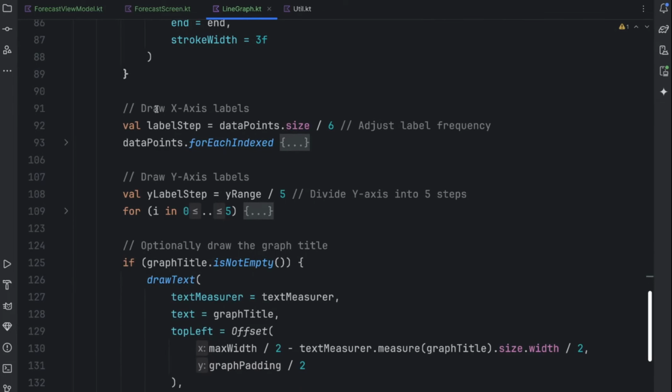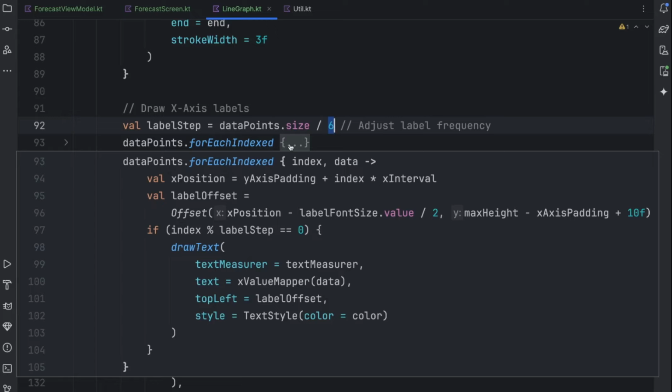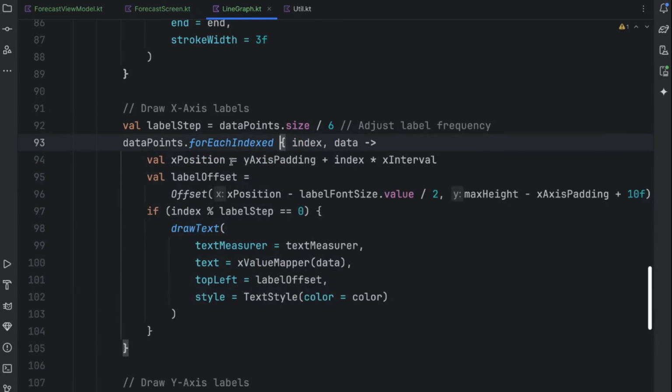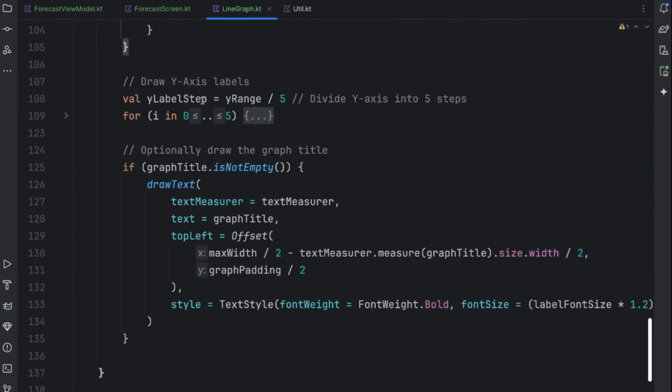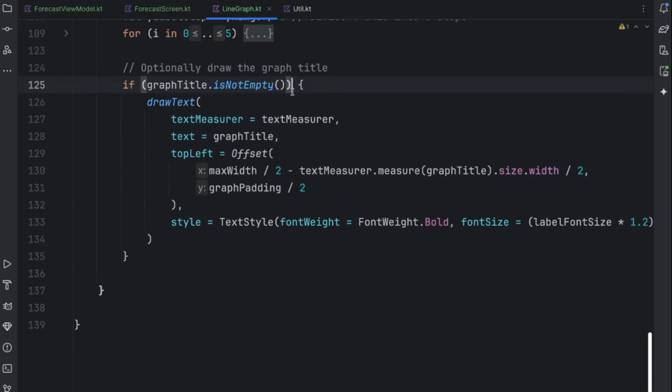Another case is we want to draw the x-axis labels. We are going to go with 6 items here, and for each item we have drawn by using these simple calculations. We can also draw our y-axis labels, and here we have also used an iteration and simple calculations to draw. And then we have our graph, and we want it centered in our canvas. So we have done this here.